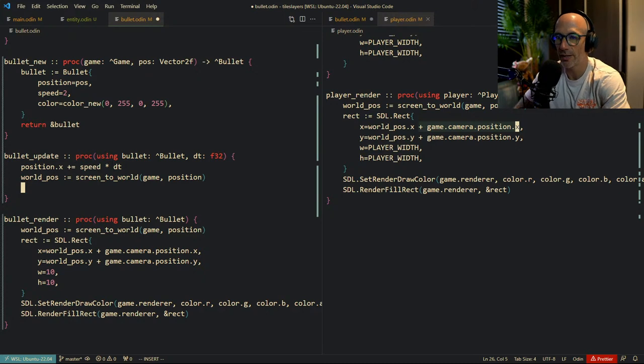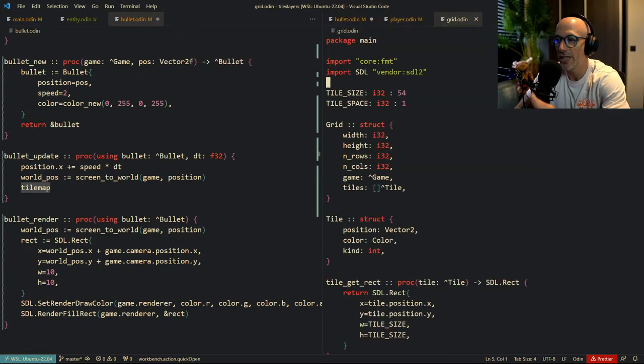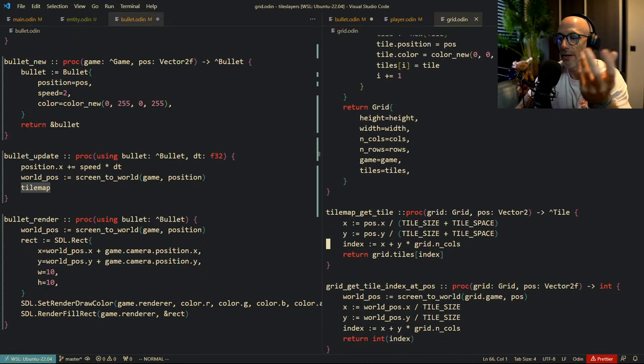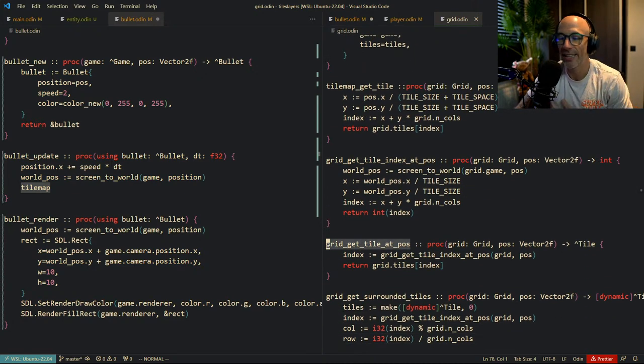I'm gonna play around with that later on. So we're gonna get the world position, right? Then we're gonna save something like tile map, because it's called a grid in my code. Look at that, it's called a grid, right? You see grid, and I basically prefix everything grid new. Grid get tile index at pos, grid get tile, blah blah blah, grid gets around the tiles.